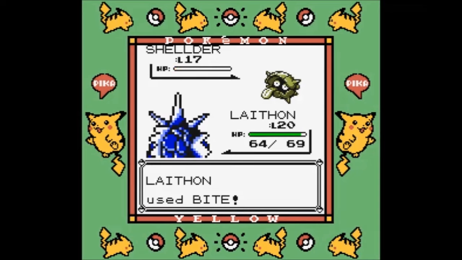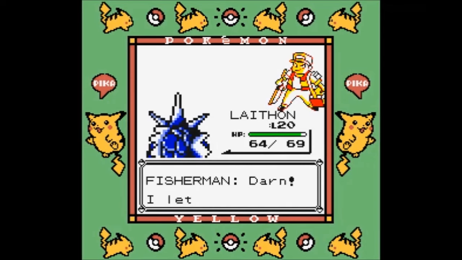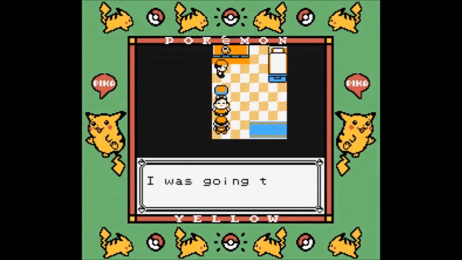But Lathan is no joke. He is just plowing through the enemies, and he's not even using a move with a stab type bonus. Darn, I let that one get away. I was going to make you my assistant too.